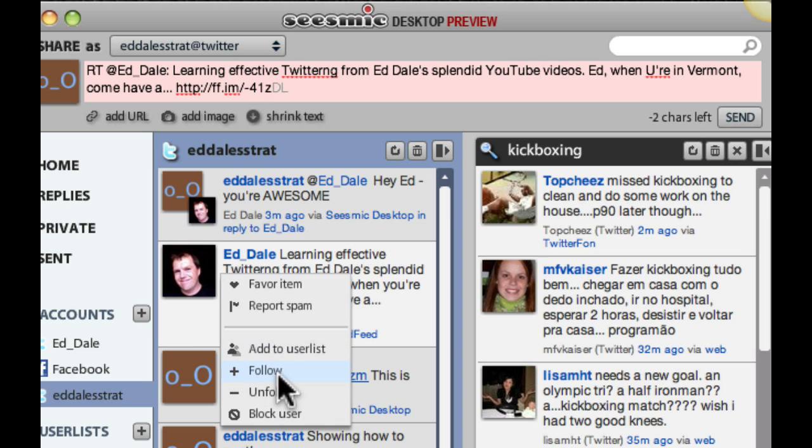There's follow and unfollow — I'll show you where follow is really useful in a tick. And then there's unfollow, which is if I'm annoying you, you click that and you're unfollowed. If somebody's being totally offensive to you — and again, this is not going to happen if you follow only people you know — but if you need to, maybe one of your friends goes feral, you can block the user and you'll never see or hear anything of them again. The thing I like about Twitter is it puts all the power in your hands. You choose what messaging you want to receive, when you want to receive it.